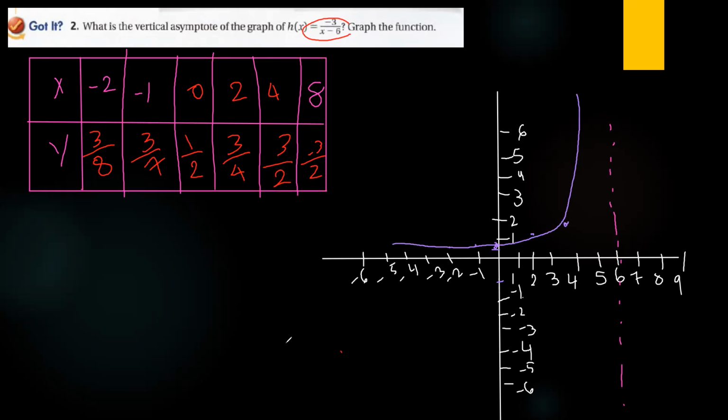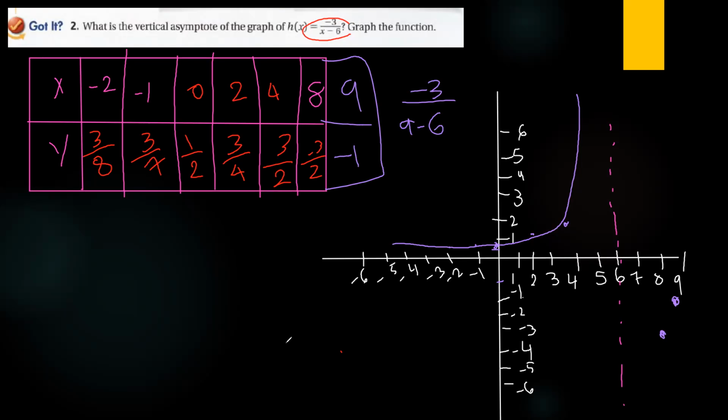Now for the second one here, we have 0.8. At 0.8, we have negative 3.2. So we need another point. Let's take 0.9. Do you know why I choose 0.9? After we graph my function here, we have only 1 point, so I need another point to tell me where my graph is. So I take another point like 0.9, which gives negative 3 over 9 minus 6, which is negative 1. So at 0.9, we have negative 1.